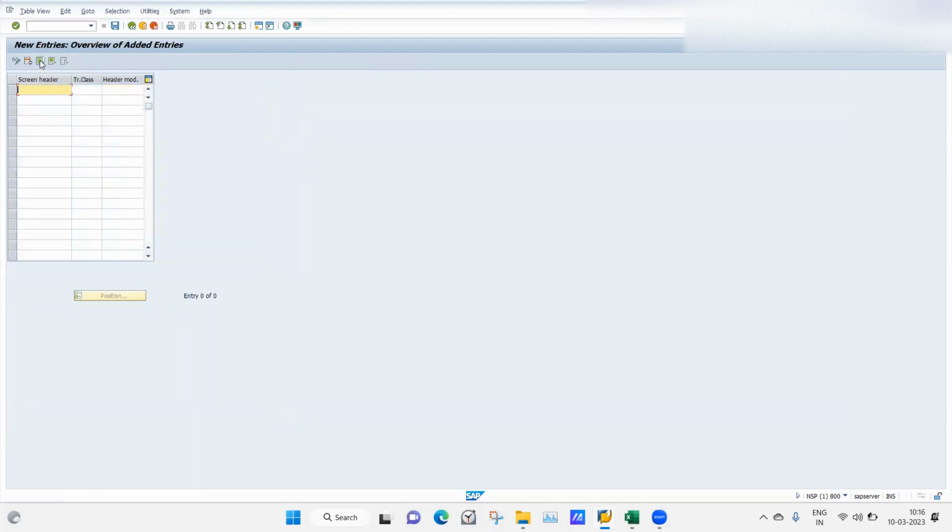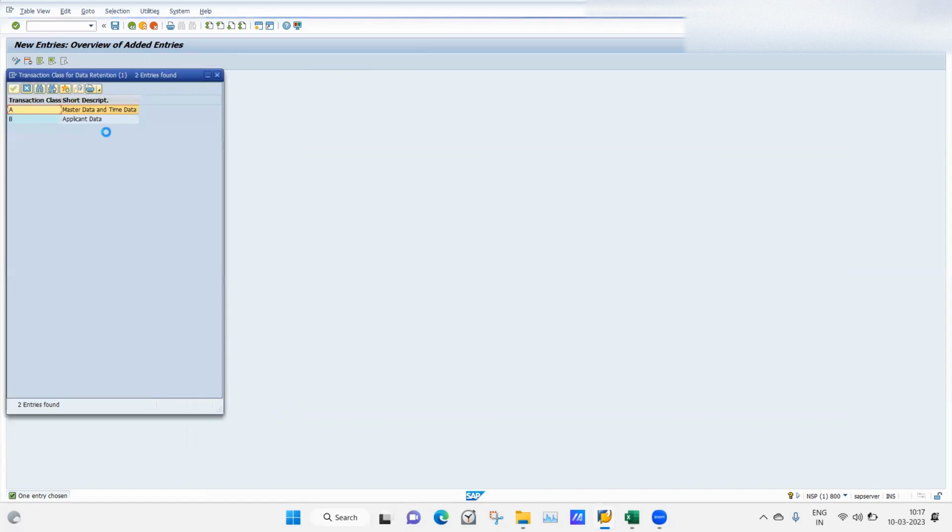I will give the 97, transaction class is A, and 30. So transaction class, maybe I have told you earlier or not. There are two types of transaction class.